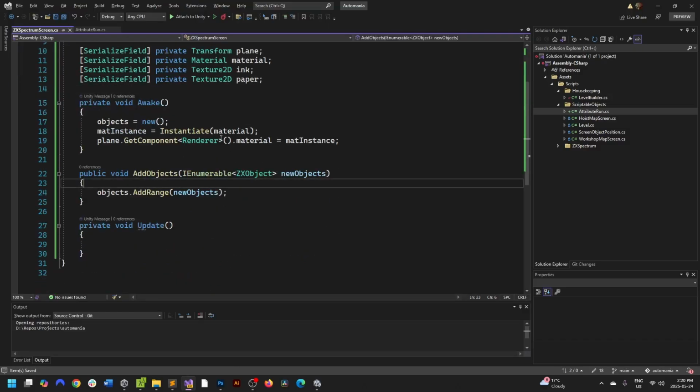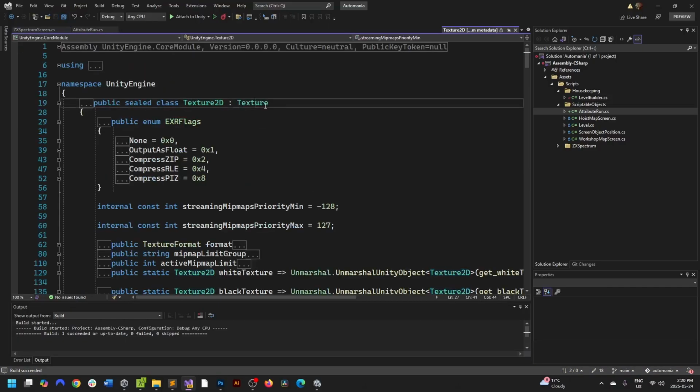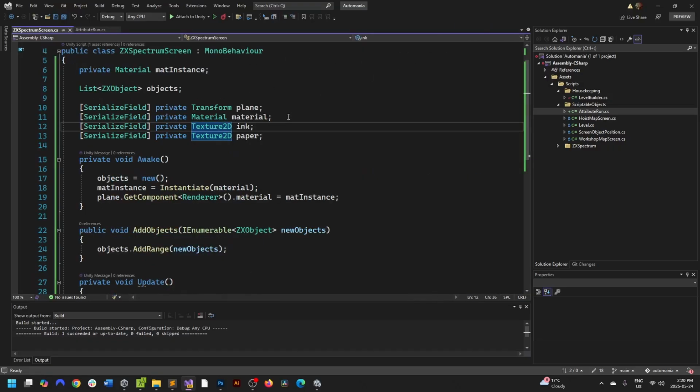And then we also want to make a copy of our, I think we can do that actually. Let me just jump into here. Texture, object. Okay, so we can do that. So I think we can create a copy of that, and then we can set that to be those values there.